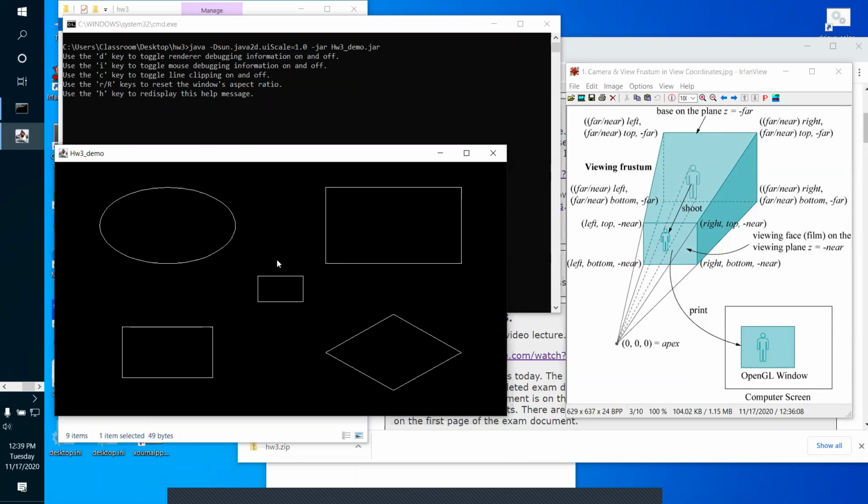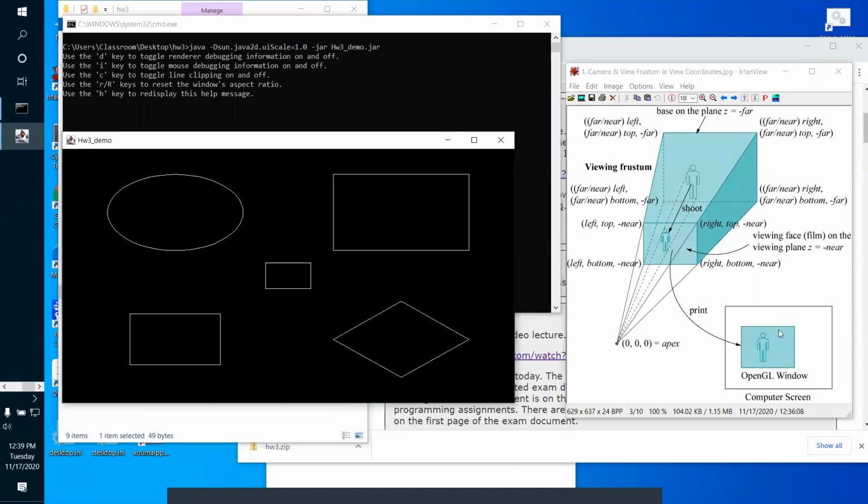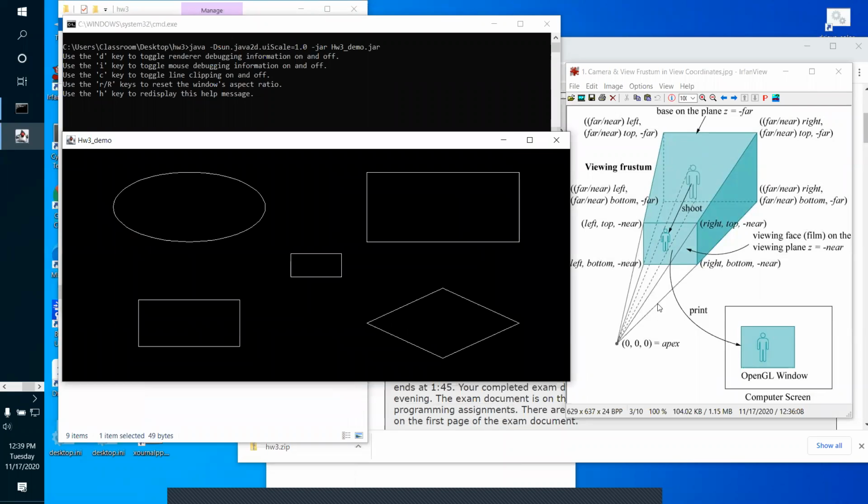Okay. So what I'm doing here now is I'm manipulating the frame buffer. I'm changing the size of the frame buffer, giving the frame buffer different sizes, but I didn't do anything to the geometry over here in camera space. The camera's still looking at a picture with a circle over here, a square next to it, a square in the center, a square in the lower left-hand corner, and a diamond in the lower right-hand corner. That's this. Nothing over here has changed.